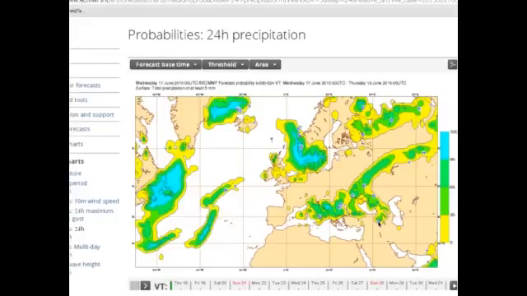If you look at the precipitation for today, then of course the area into which the upper level trough moves is the area of the highest probability of precipitation. These here are the probabilities from the ensemble model of the probability greater than 5 millimeters. So here you have probability 95 to 100% of probability greater than 5 millimeters in the area of the North Sea and the southern Scandinavia. And also here in the southeast Europe, quite high probability of precipitation.